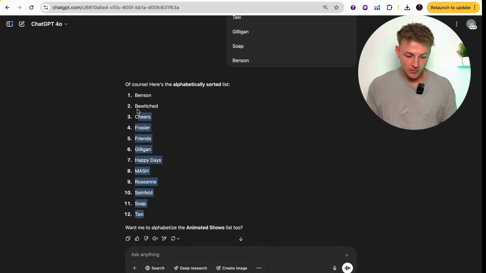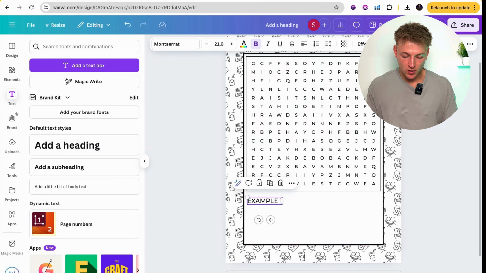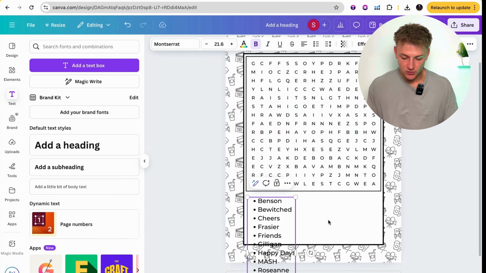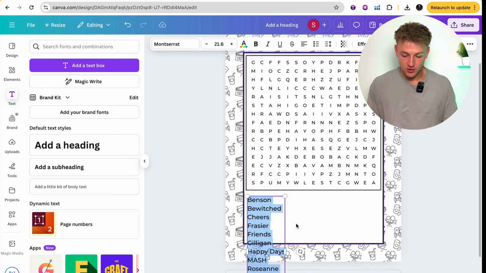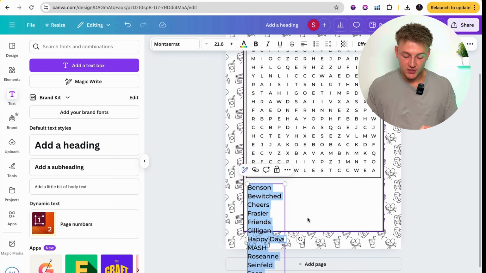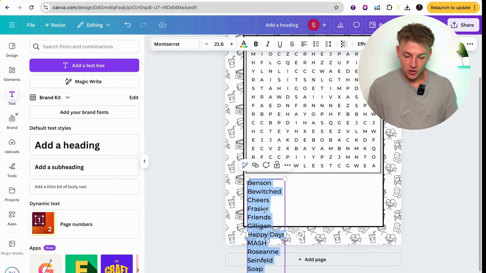Then just go ahead and copy and paste these. These will now all be in alphabetical order. Go back into your word search and just copy and paste everything into one box. And now what you're probably going to see here is they come through by default as having bullet points. Just highlight everything, press this list button here in Canva, and then change it until it gets rid of both the numbers and also the bullet points. Now I'm personally going to arrange these into 4 individual columns of 3 words.